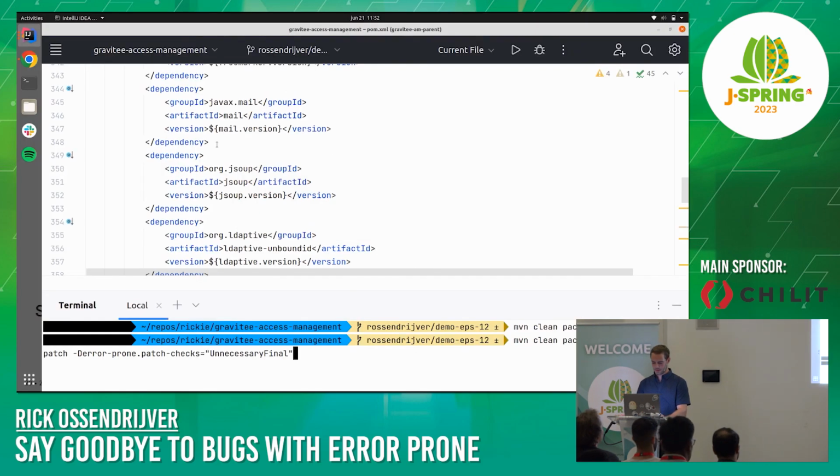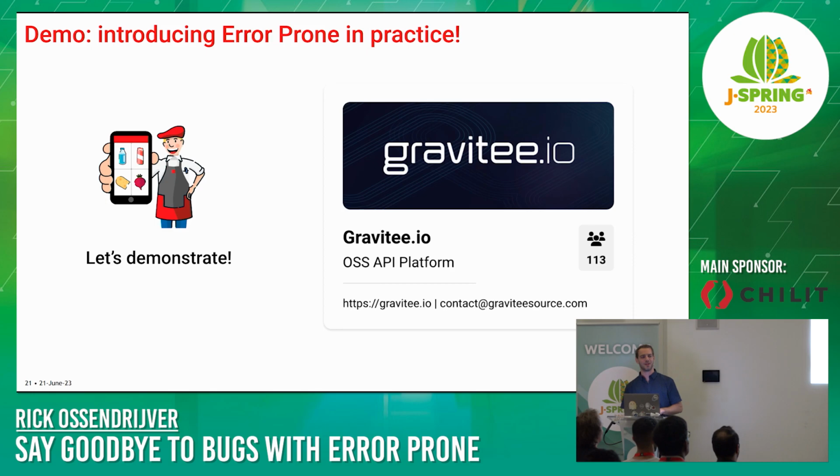For that, we're going to the code. I have one more thing to say. What we did is we went on GitHub. We tried to look for a nice open source repository on which we could apply this little roadmap. I found a nice repository which was in need of quite some error-prone, because the codebase simply didn't use a formatter. There were over 500 unused imports. I had to tweak quite a few things, but I brought it up to the baseline where I added the formatter and introduced the two Maven profiles we've talked about.